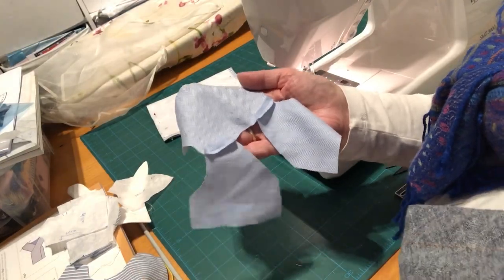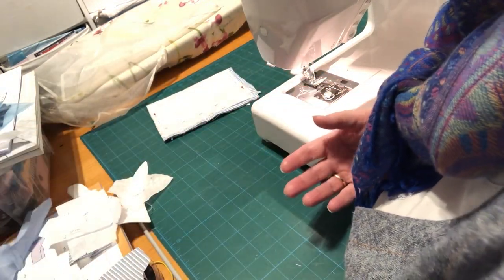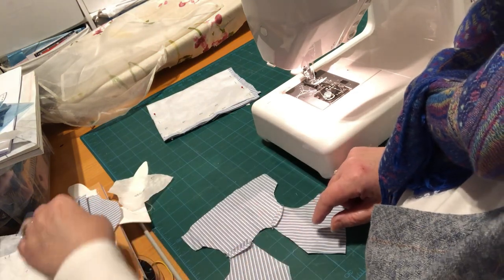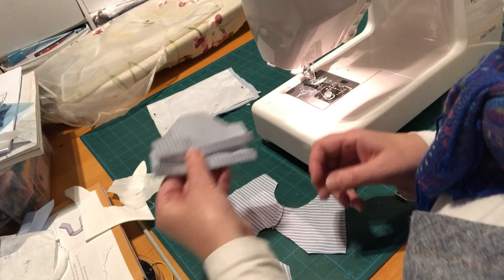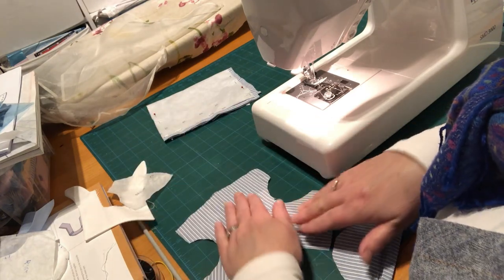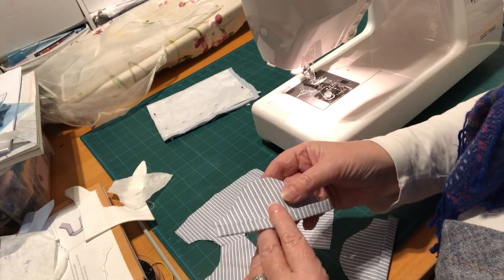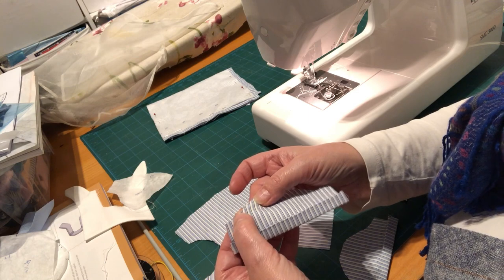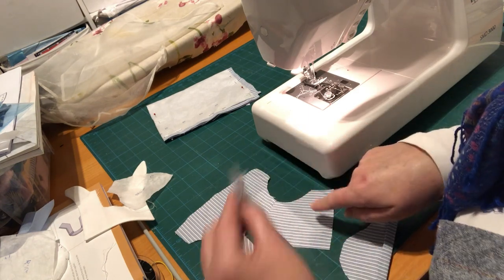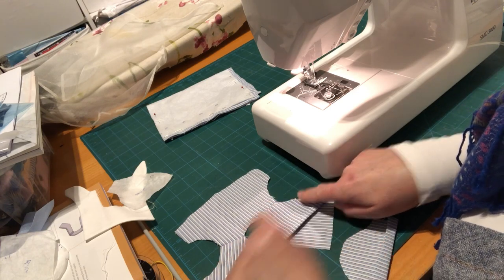So that's my lining fabric, and that's my outer fabric. I'm just going to put my lining fabric to one side, and we're going to be working with our main fabric, our outer fabric for the dress. Now, what we want to do now is to put our sleeves in. Our sleeves have to go right sides together. So have the right side of your dress front sticking up, and then we're going to take a sleeve, and locate which has got the single notch for the front, and then line that up with the single notch on the front piece.